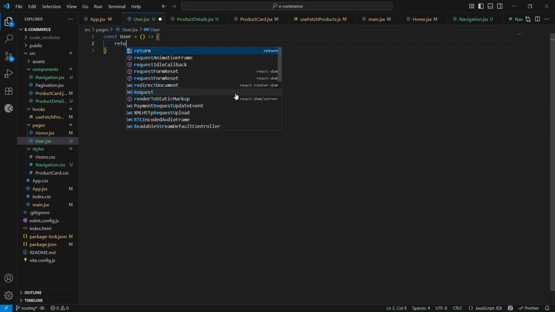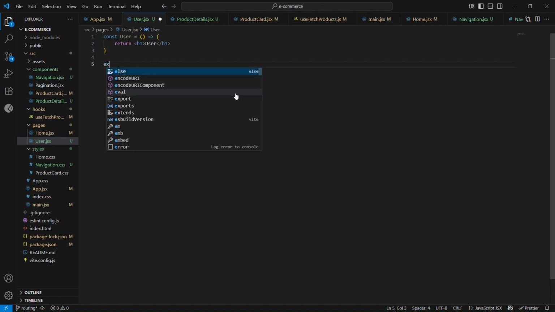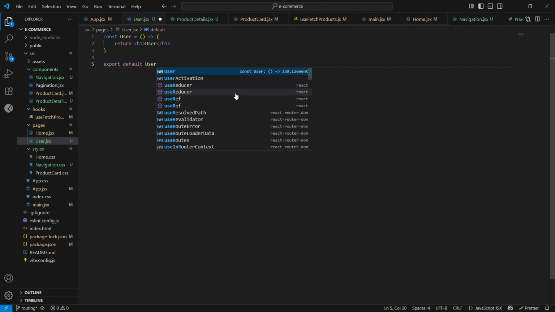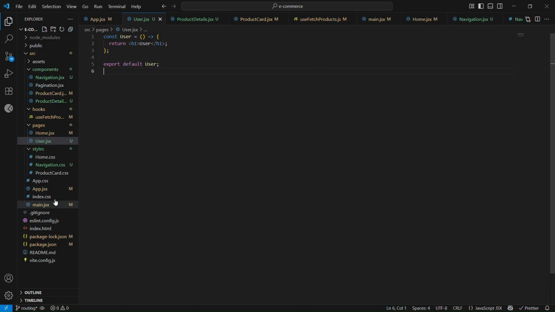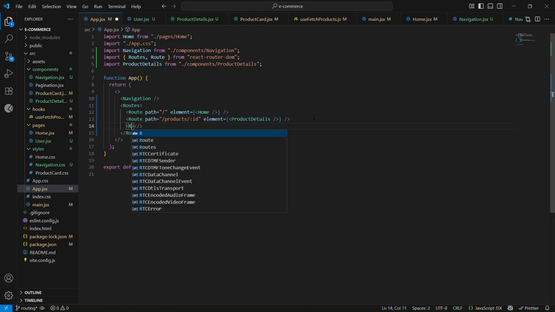Okay, and return a header which says user. Export default user. Now inside the app.jsx file, I'll have to create a new route for it.